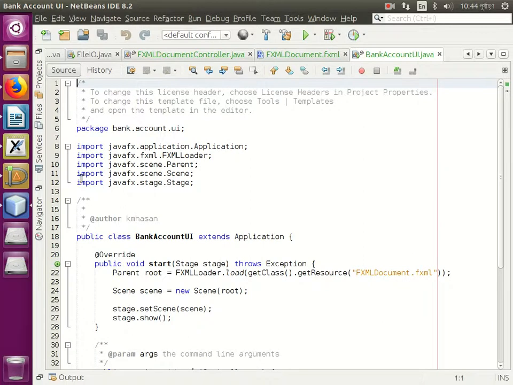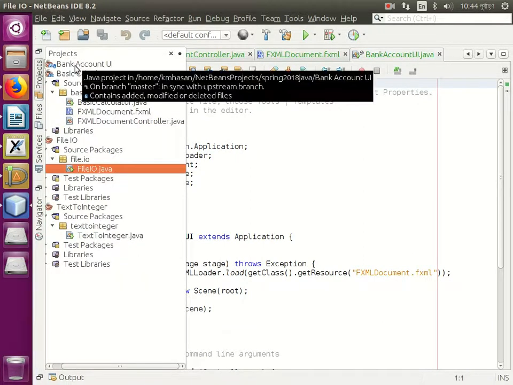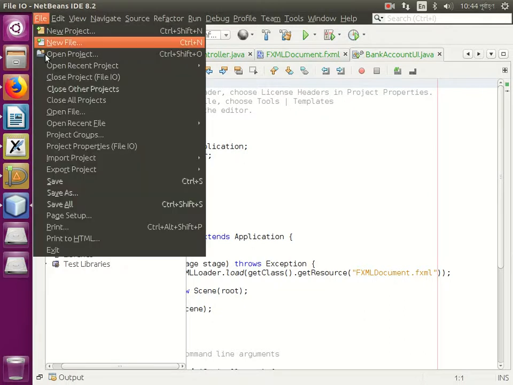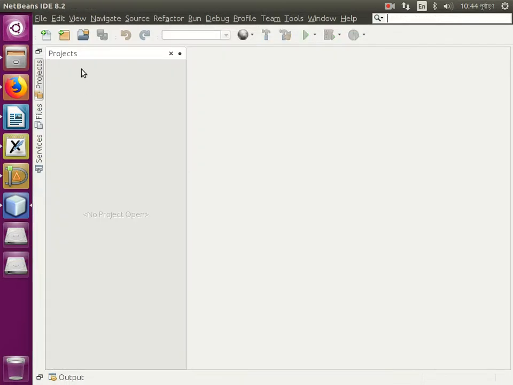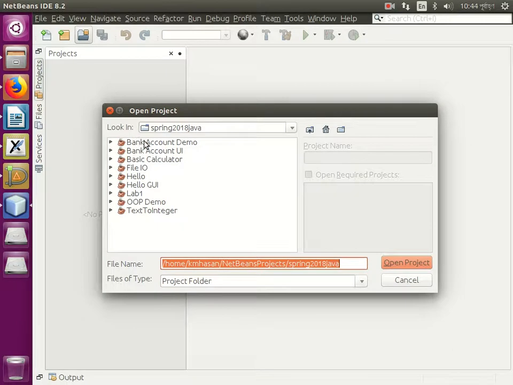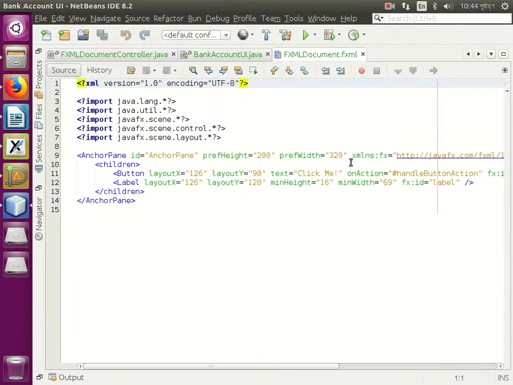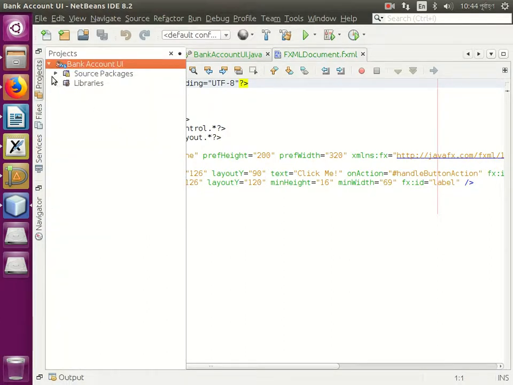in this bank account example, let me look at the projects. Let's see what we got. We got too many projects open. All right, so let me close the projects and reopen this one. Bank account UI. Okay, and I would like to open the user interface first.